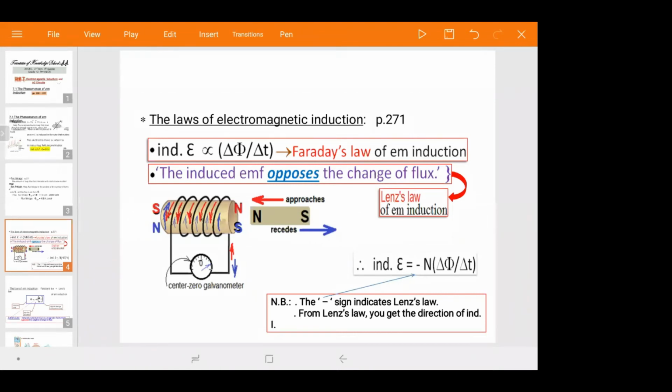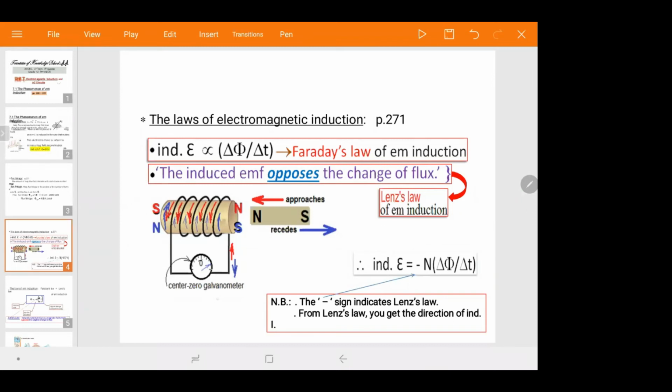You see that according to Lenz's law, south pole coming, north pole will be induced on the near side, and so on the other side. South pole receding, south pole will be induced, then current in the opposite direction. The current will be flowing back and forth. Now you understand, I hope. That's why we have in the picture here a galvanometer which has a zero at the center. When current flows in both directions, it measures current in both directions. So such a galvanometer is different from what we discussed under Unit 5. Such a galvanometer is called a center-zero galvanometer.